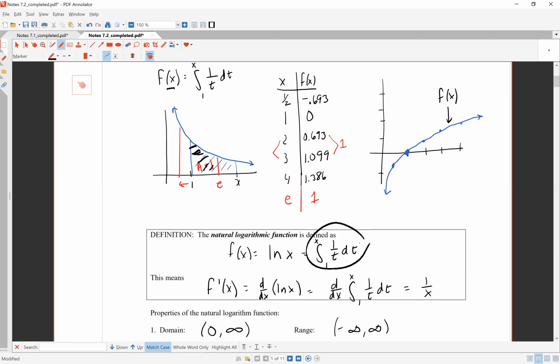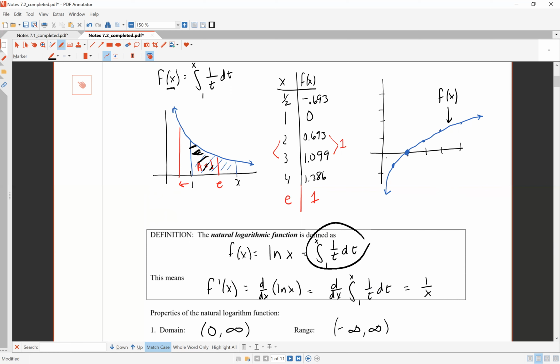From the fundamental theorem of calculus, you take the derivative of the area function and you just get 1 over x. And so the domain is from 0 to infinity, because you can't cross the asymptote x equal to 0. So the domain is 0 comma infinity, and it goes on and on in either direction. If x becomes infinite, the area becomes infinite, and you can make x much smaller than 1, and then you actually get negative area, right?